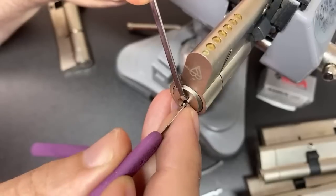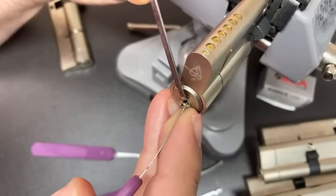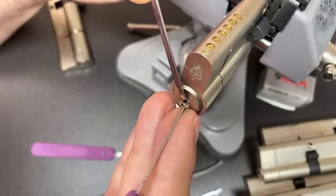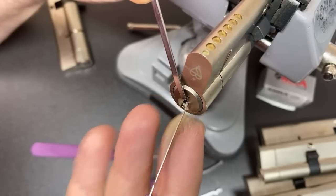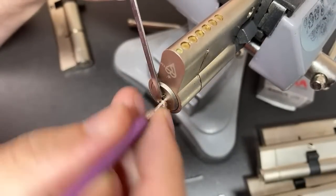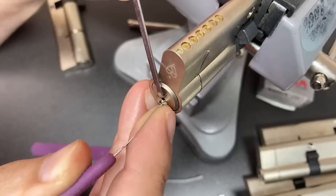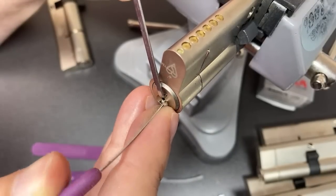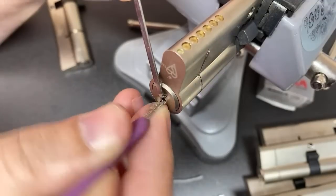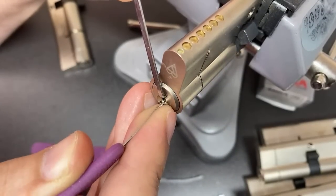sells Ghost Pro kits. Yeah, they were good. I like the Ghost Pros. Didn't like all the picks in it because personally I don't like that kind of profile. Don't really know what to do with them. So anything like the spoon profiles and things, just not my favourite. But anybody who it does work for, I suppose you got to love them. But the Ghost Pro was at one point excellent value. I think they were selling them for about £18 at one point or something like that. Very hard to argue with, isn't it?